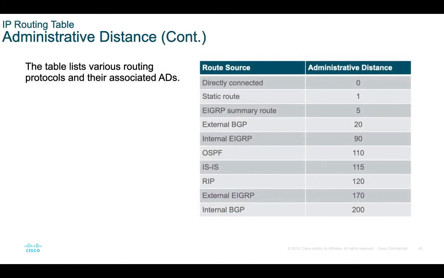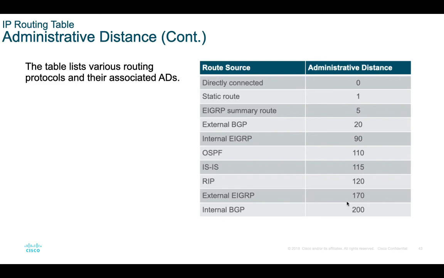I already explained to you what is AD, I do not need to move. This is the default standard number for the AD. I hope after finishing this class, you should be able to memorize some of them. It's easy for you to remember 0 for directly connected, 1 for static route. As I said earlier, AD is trustworthiness. Of course, the most trustworthy is directly connected, 0. And then the one that we can trust is the one that we statically or manually configure. They have the AD of 1.